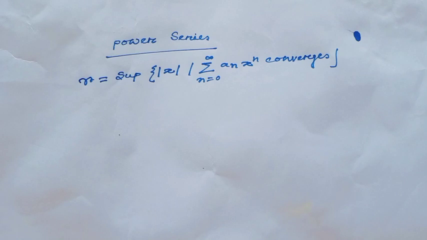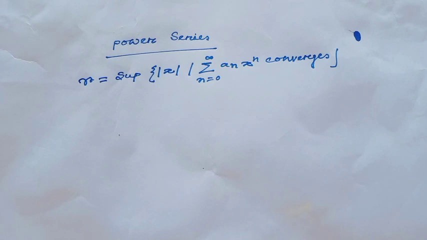In the previous video, I discussed what a power series is, what the center of the power series is, what the radius of convergence of a power series is, and what the interval of convergence of the power series is. Today I will discuss some examples of radius of convergence of power series. I will discuss this by some examples, and these examples are very important for any competitive exam.